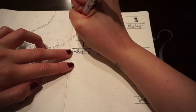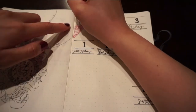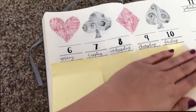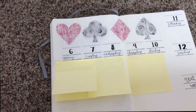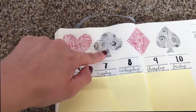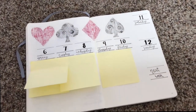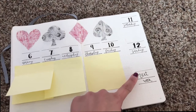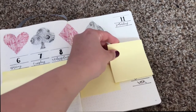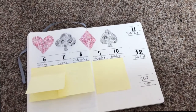Once you get to the diamond, put that pop of red and just make a bunch of lines to make the diamond a little more abstract. I actually added this footage the next day so that you guys can see how a full weekly spread will look like. I started to write in my bullet journal so I covered my journal with post-its. I messed up in the area where it says 'next week,' so just remove the word 'next' and the line on top and just put the word 'next' — right, next week — if that makes sense.